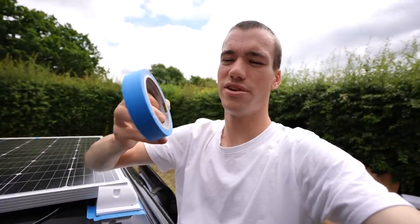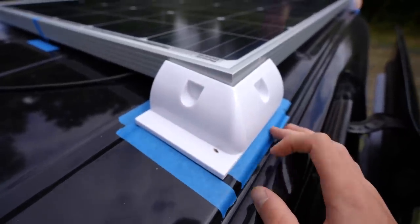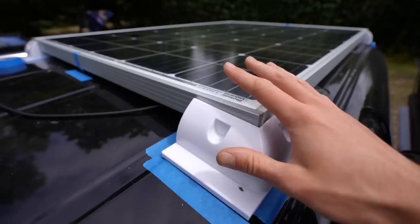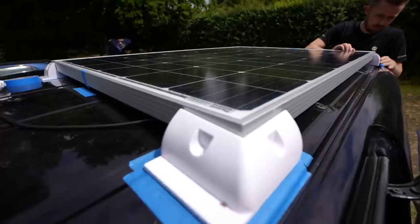Well, today I learned that a roll of masking tape is a very useful tool. You never would have thought it, but by using this we can mark where the brackets are going to go perfectly. The tape is completely straight and it's sticky as well. Another good reason for having tape. And once this is glued, then we screw through these things into the panel.